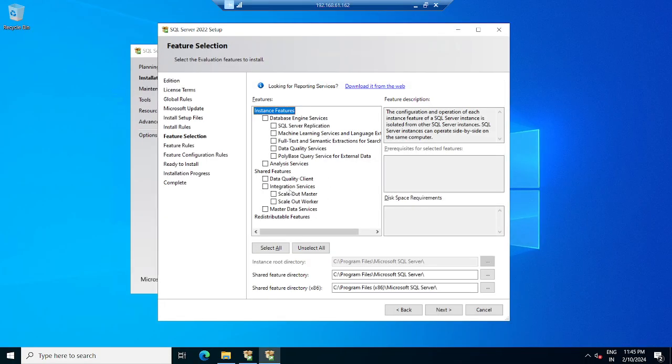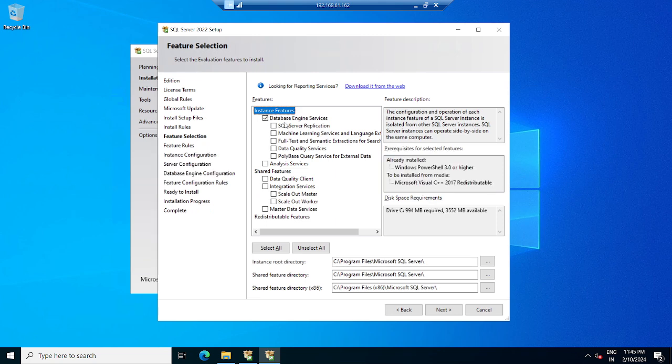Okay, what are the features I want to install? I want to install the database engine services, then there is machine learning. I'm selecting all, only removing the PolyBase query service for external data, which I don't need. Replication also I don't want. Integration services, leave it.